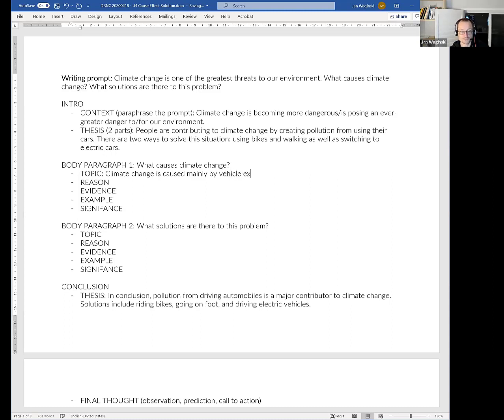So it's with EXH. Exhaust. If you're talking about being super tired, you would say I'm exhausted, but vehicle exhaust is the smoke that comes out of cars. My vehicle exhaust. Okay, let's just be more specific, from gasoline powered cars. And then we don't need vehicle because we've got cars. Climate change is caused mainly by exhaust from gasoline-powered cars.